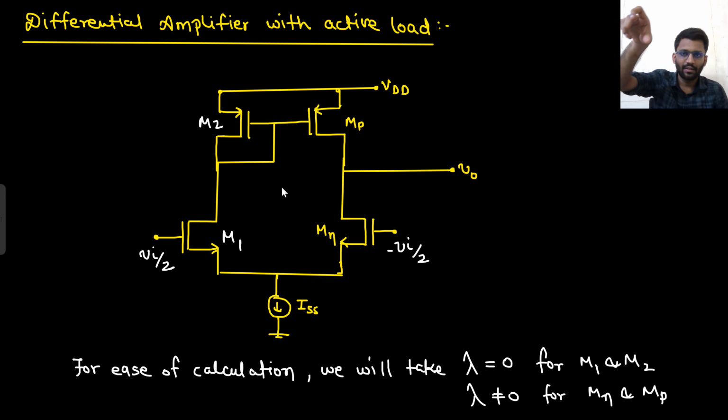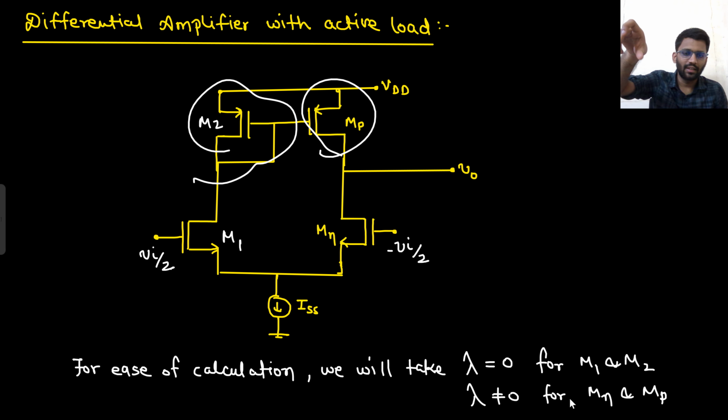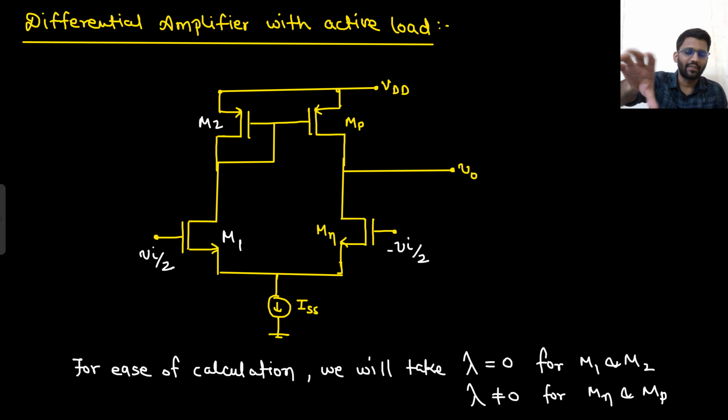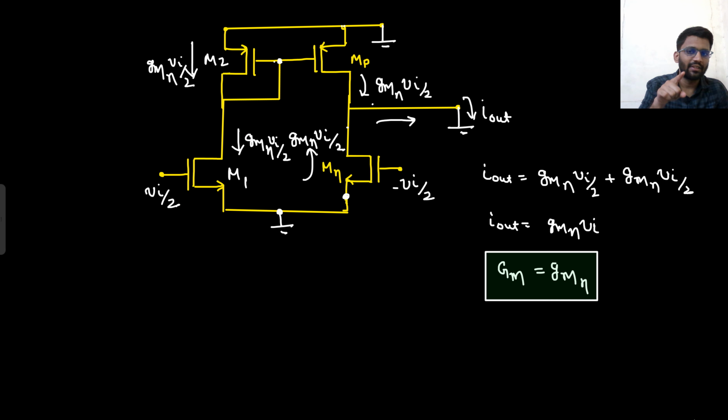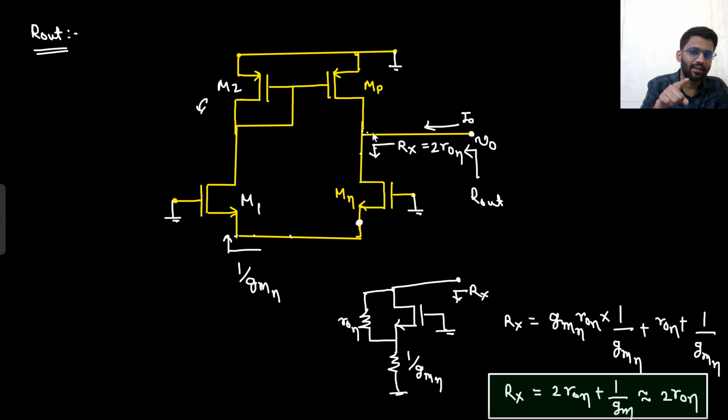There is a current mirror load, right? This is a current mirror. So there is a current mirror load, and at the downward you are having a differential amplifier. People actually remember ROP parallel with RON, but that's not the actual reality. The reality is from the downward direction you see 2 RON, then from V0, and this MOS is also driving the same current, that is V0 by 2 RON. This node is also driving the same current, that is V0 by 2 RON.